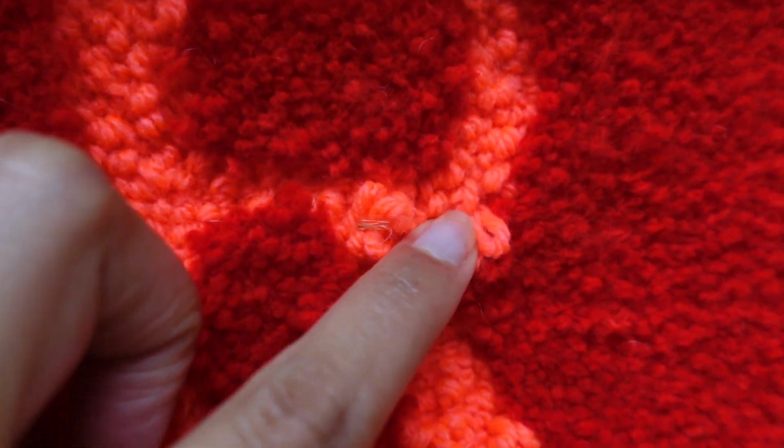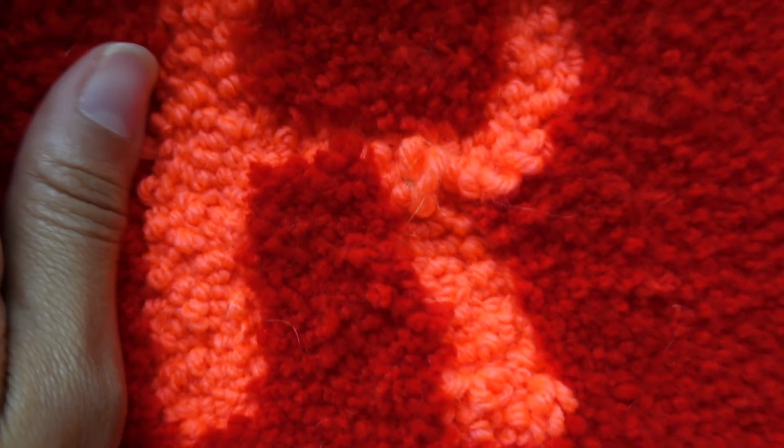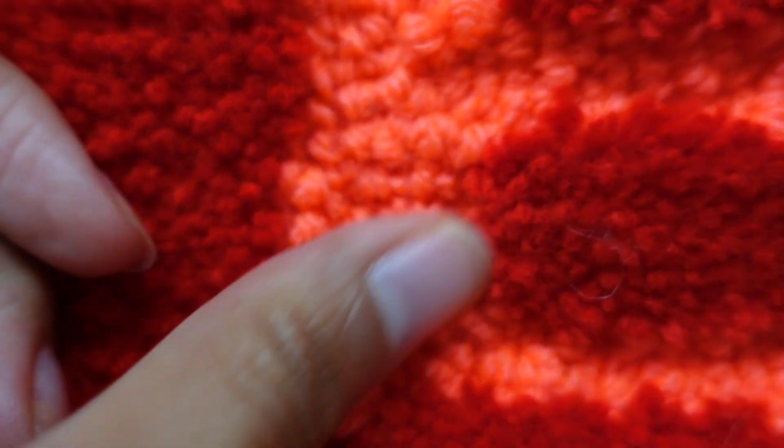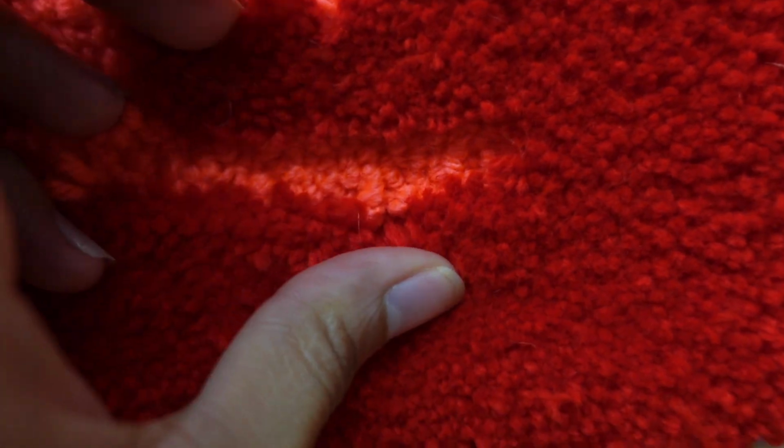All right, let's see if what I thought just happened back here. So what I thought was occurring is happening. If you look closely, you can see these longer strands of loops that have come out. In some spots it's even, but if you look close, you can see that it's not everywhere. You've got these longer pieces that have just stuck out.